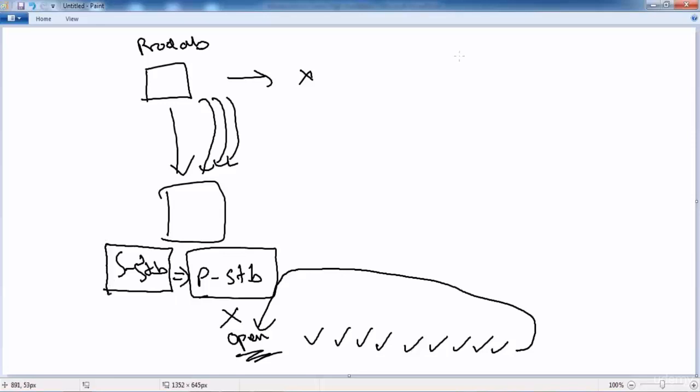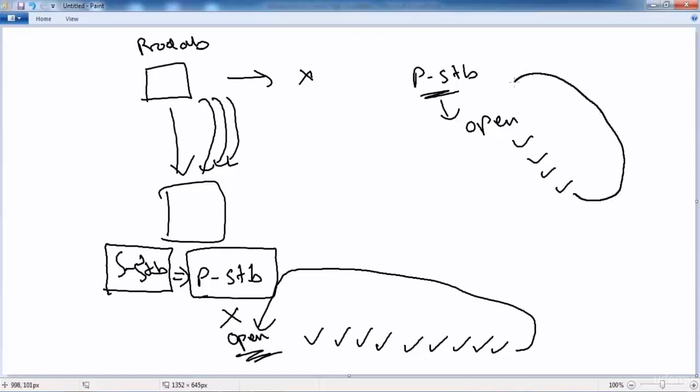So what snapshot standby will do is, first of all, it's a physical standby, and once you open the physical standby, you can execute any transaction. And once all the transactions are executed, you can revert back to the exact time when the database was open, and the logs will continue to apply. So this is nothing but your snapshot standby.